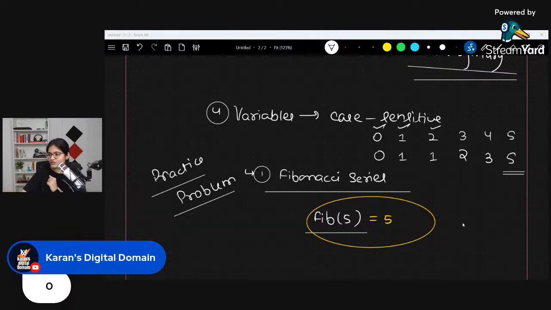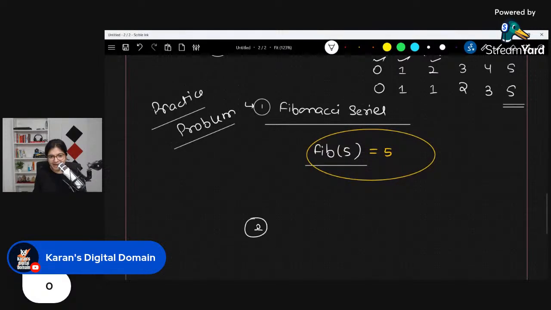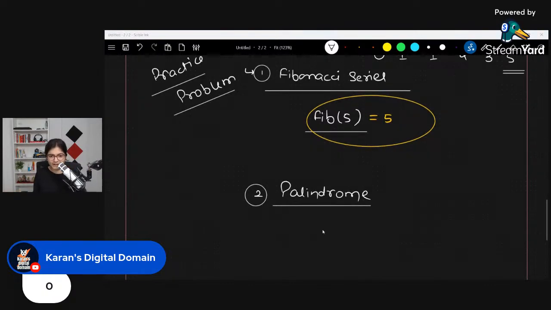The next important question, which I want everyone to try at home, is to check whether the values in the variables form a palindrome or not. What is the meaning of a palindrome? Let's say you have values like 1, 2, 1. If I check these values from left to right and from right to left, you will observe that they form a similar pattern. From left to right we have 1 to 1, and from right to left we also have 1 to 1. So please try to do these two problems.